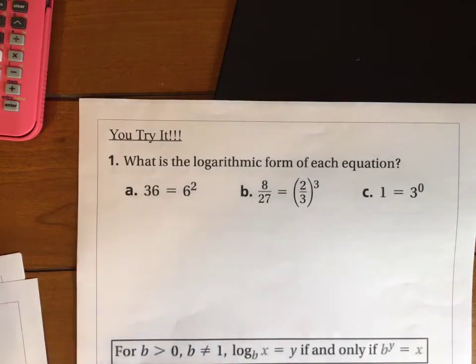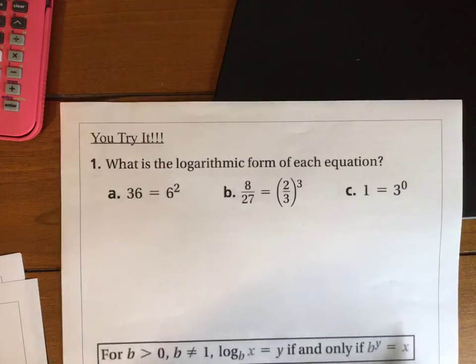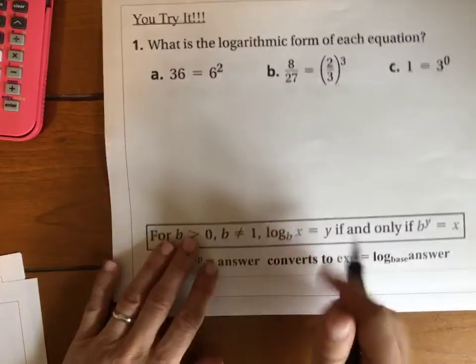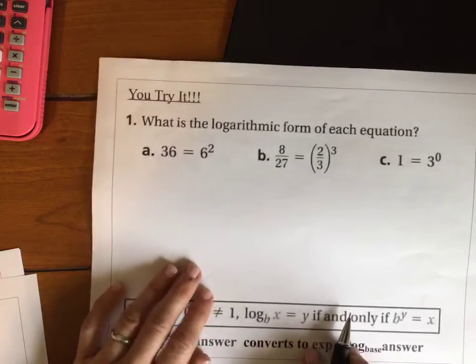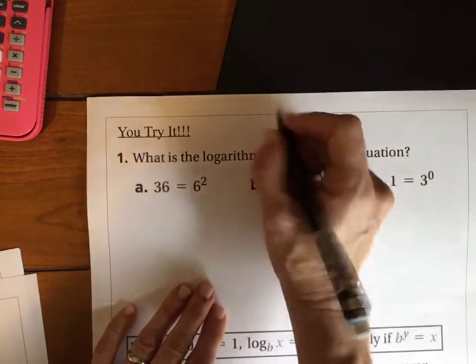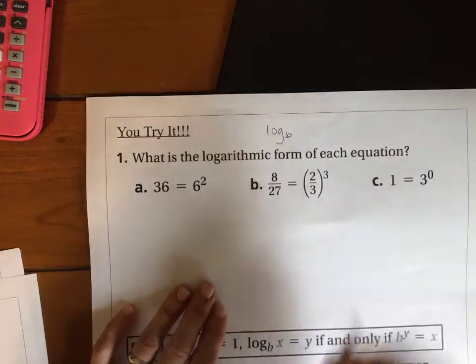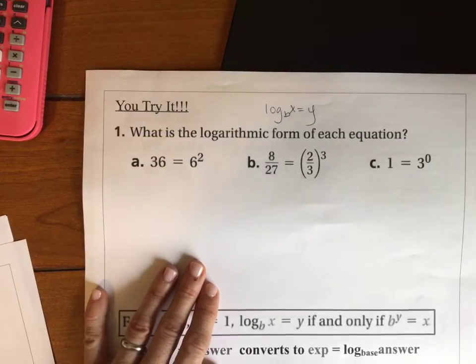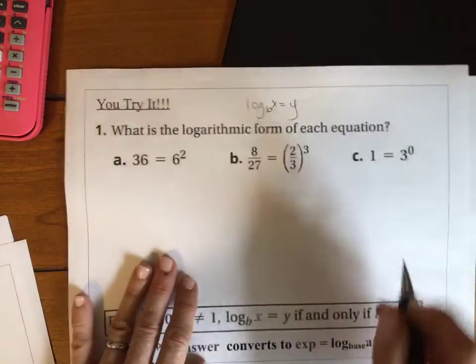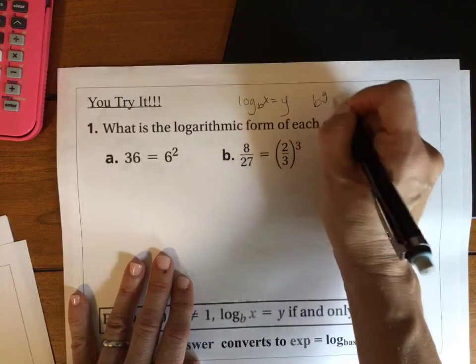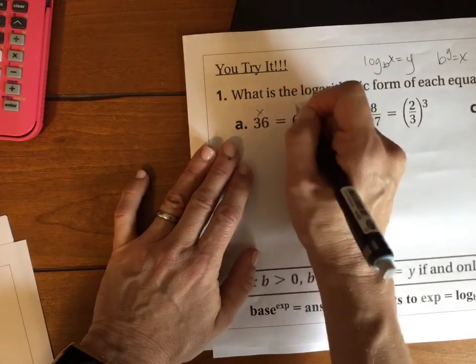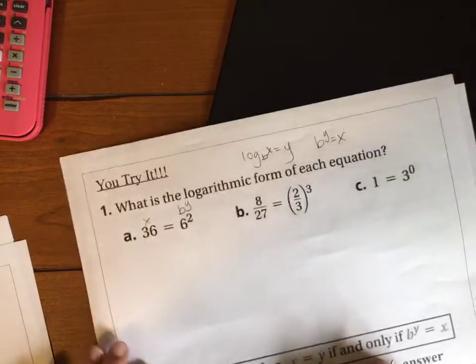All right, I wanted to just work a little bit more going from exponential form to logarithmic form. So these are some extra resources for you if you should need it. And remember, we're trying to fill in, let's write this up top here so you guys can see it. Log base b of x equals y, only if b to the y equals x. So this would be your x and this is your b to the y, if you want to look at it that way.